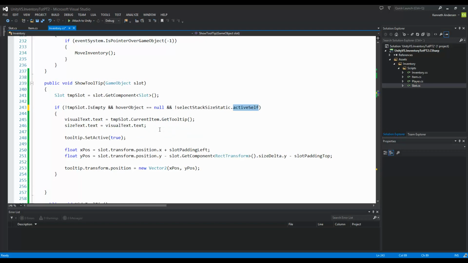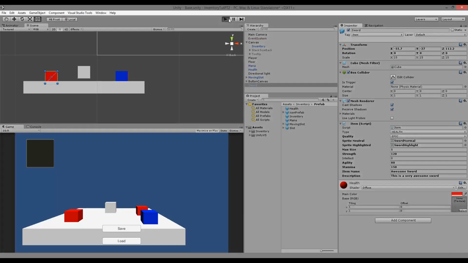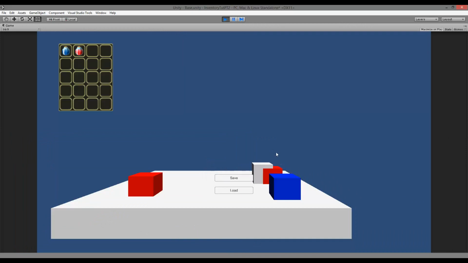We made sure to hide the tooltip when we show the select stack size, and we made sure that we can show tooltips when the select stack size is up. So let's save this. Then jump back into Unity and play your game right away to test if it works. Just pick up a couple of items so you can split the stacks. When you've done that, make sure that you can see your tooltips here, and if you hold shift down and click it, you'll see the tooltip disappears and that you can actually split the stack here. And when you're done with that, the tooltip appears again. And when the stack is open, you'll see that there is no tooltip showing up.